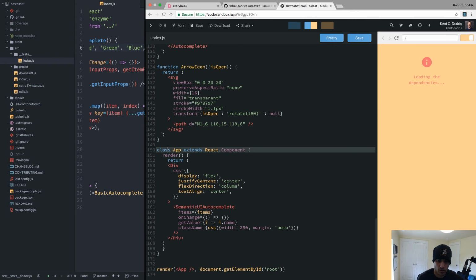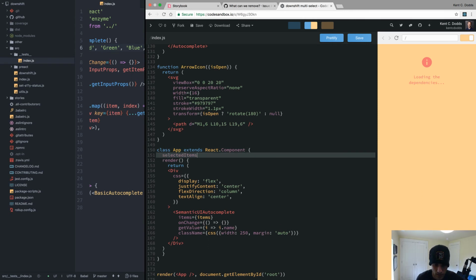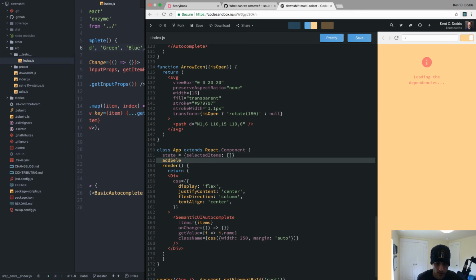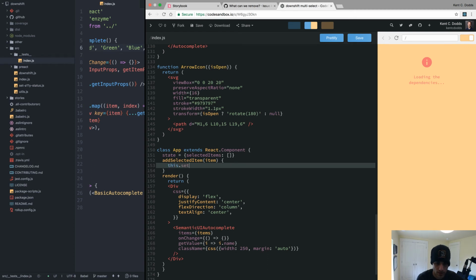Okay, whoops, double return selected items, or here we'll do state equals this thing with selected items, then add selected item, selection or item, this.setState selected items, selected items, item.